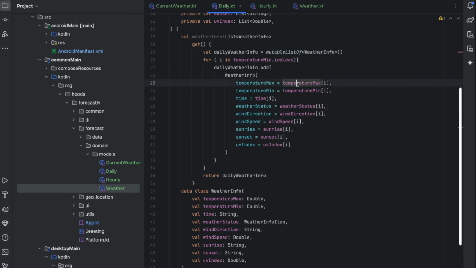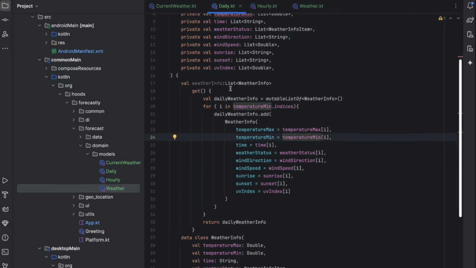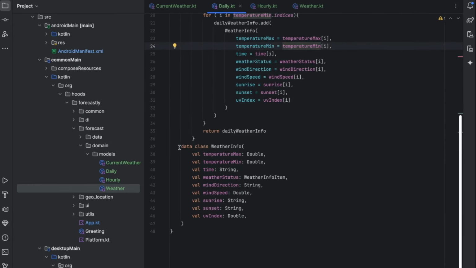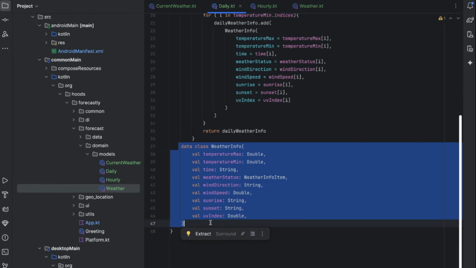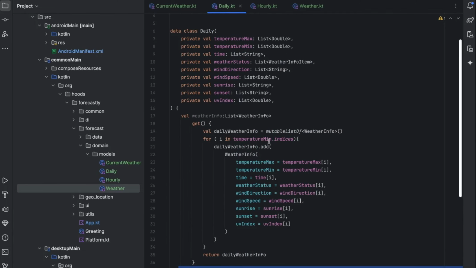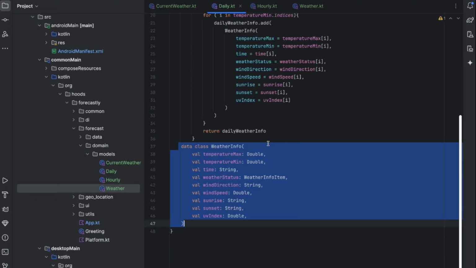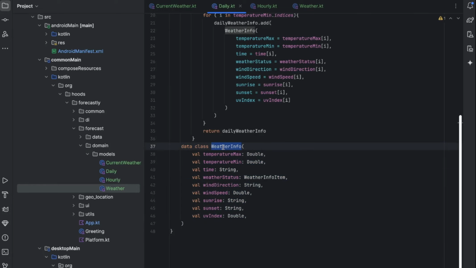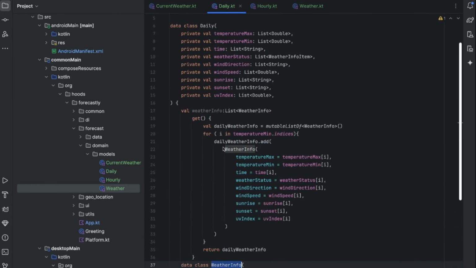So we can select the temperature max, temperature min, and keep them inside a single data class that we can access to display all the variables which we have, instead of keeping all of them as a list here. This is the data class which we have created that is actually embedded inside the daily. I want to keep everything compact and not scattered around different places. So if you go directly inside the daily, you can get this information without going outside of this class. It's going to keep our class organized.